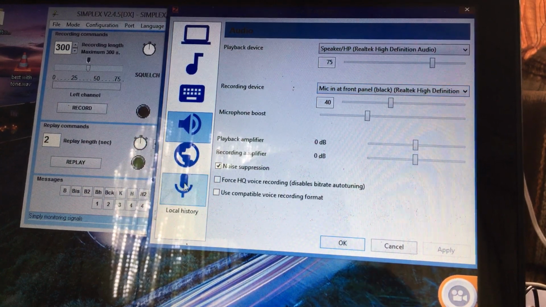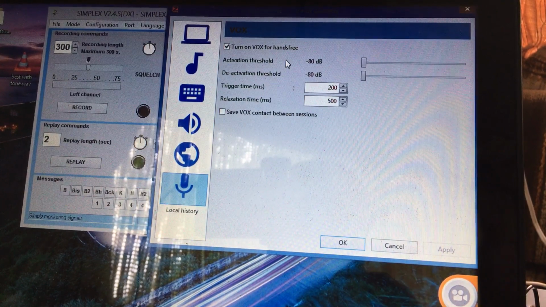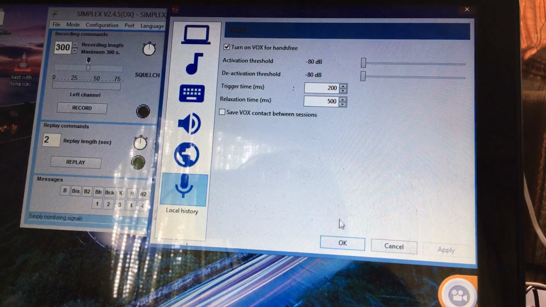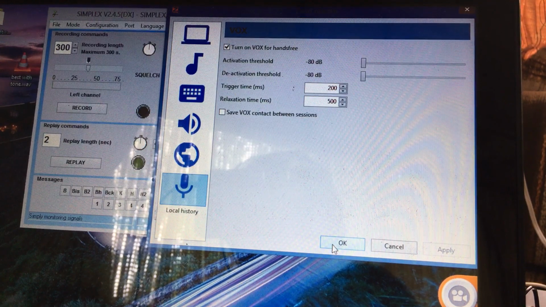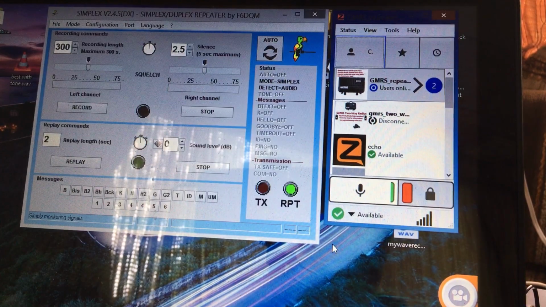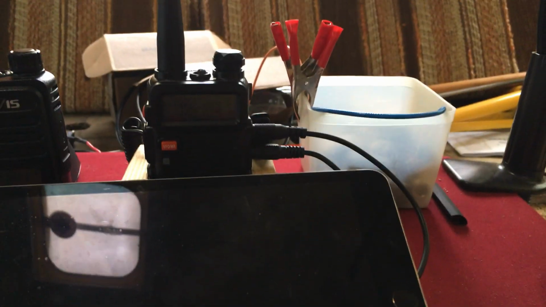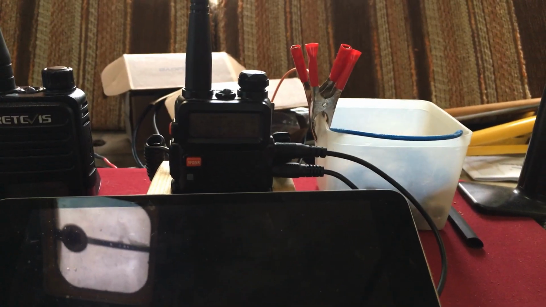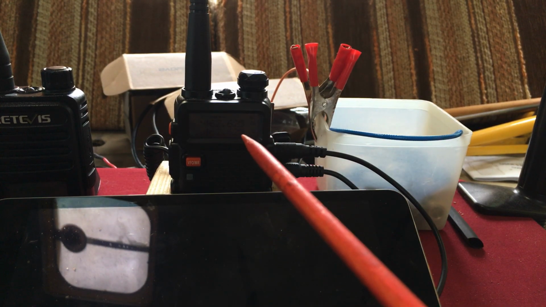Obviously, the Vox settings on Zello are the same like you would normally when you're running Zello normally. There's no difference there. You need the Vox turned on, obviously, for the two-way radios to communicate. Same with the handheld. Let's go back over here. Here, you're going to need, obviously, the two-way radio that you got hooked up. You're going to need the Vox turned on and the Vox sensitivity all the way up.